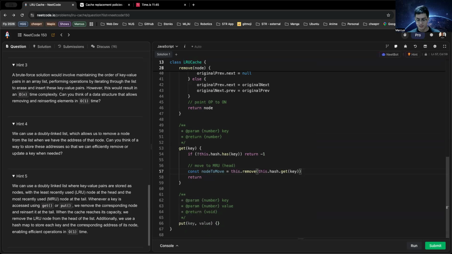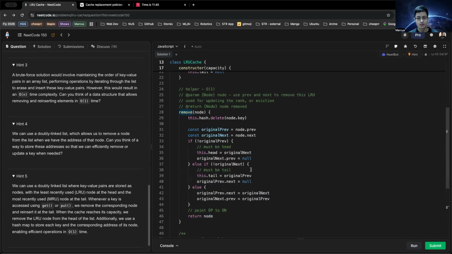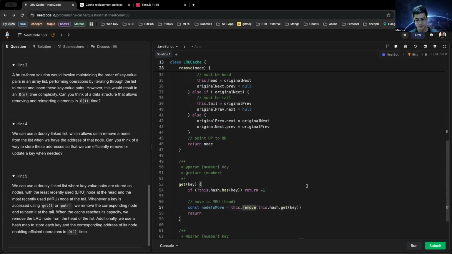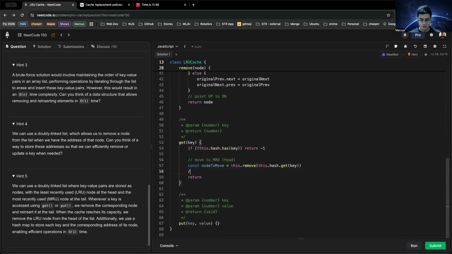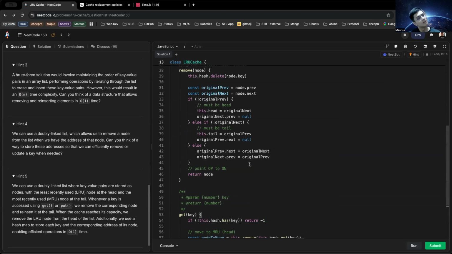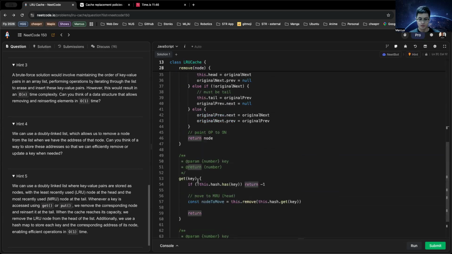Yep. So I get the key to get the node from my hash table, and then I remove it. Then after that, put it at the front. So now that I have the node, because this remove returns a node, right? Yep, it returns a node.